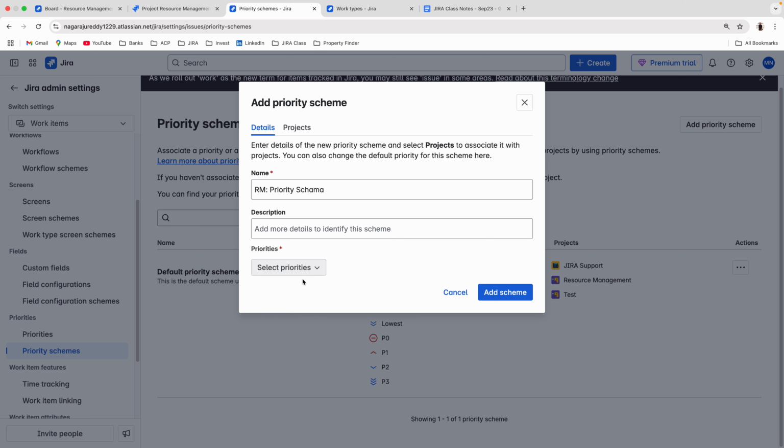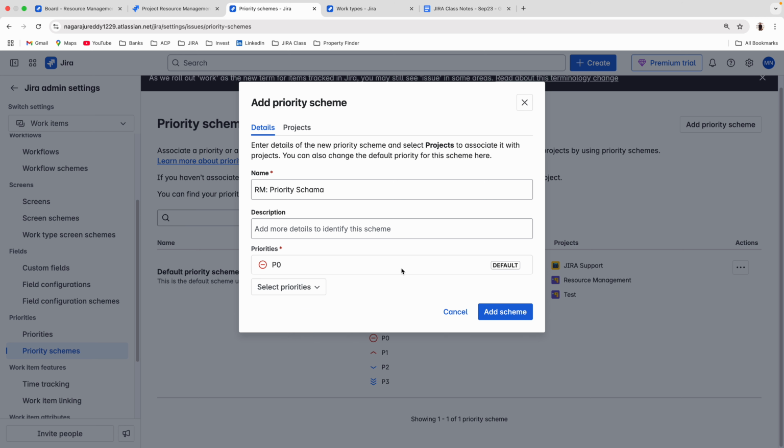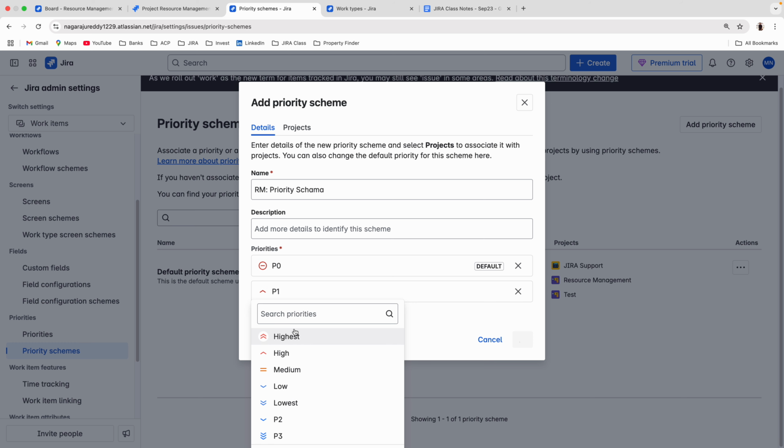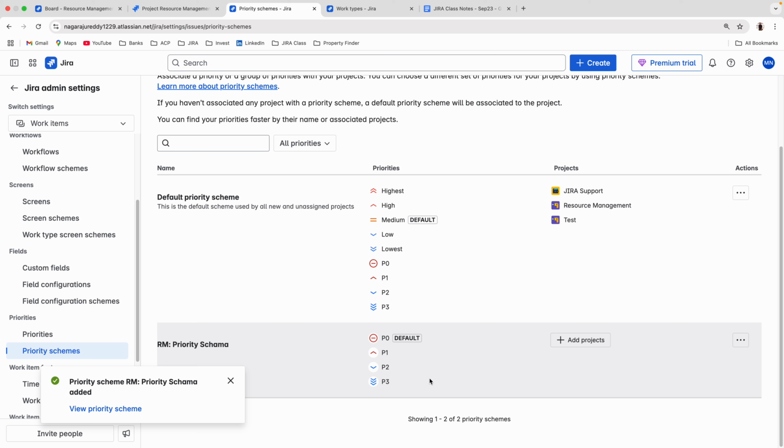Any default priority I want, I'll select it, or else not, but select priorities. Oh, it's asking here directly. Okay, so I want P0, P1, P2 and P3. Then add schema.